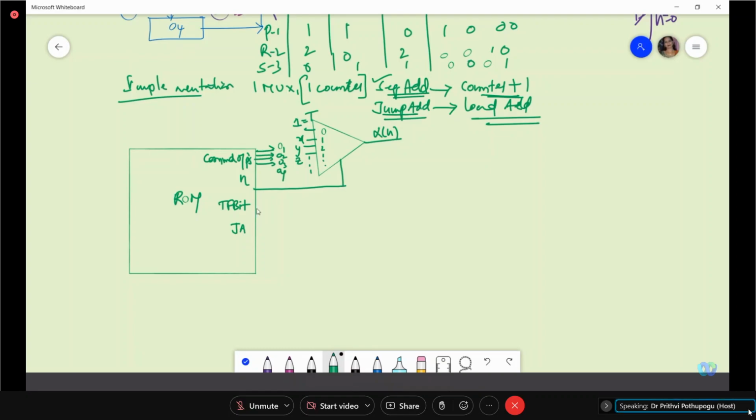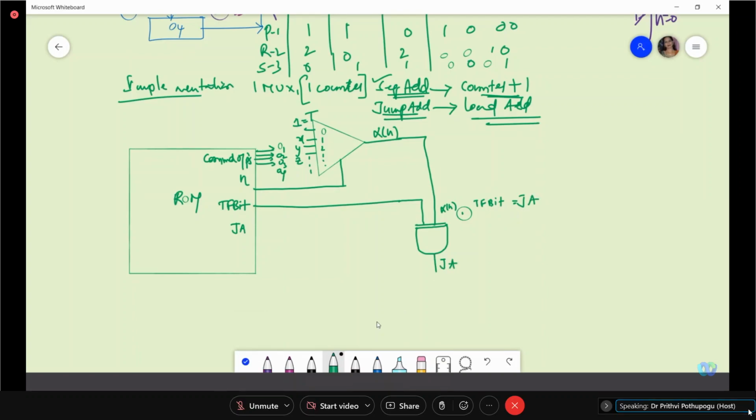And this value has to be taken to an equivalence gate. What is this gate? XNOR, the equivalence operator, which takes the XNOR with the true false bit. This is going to give you the jump address.